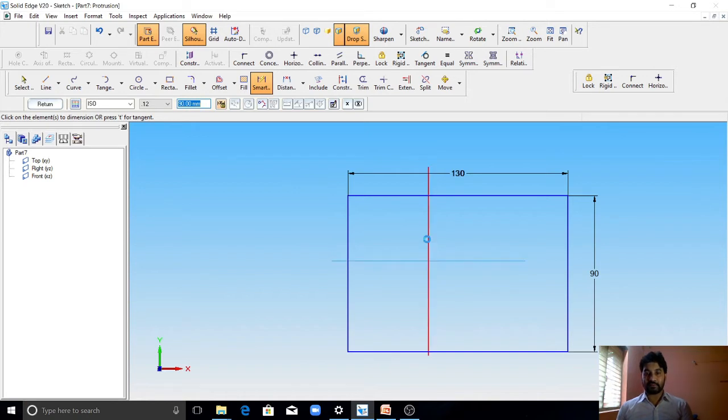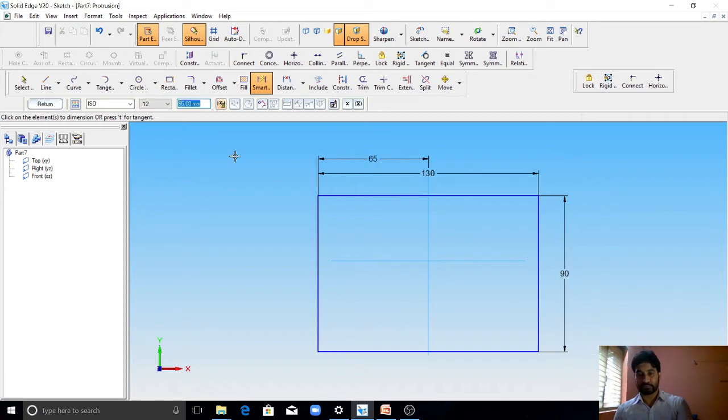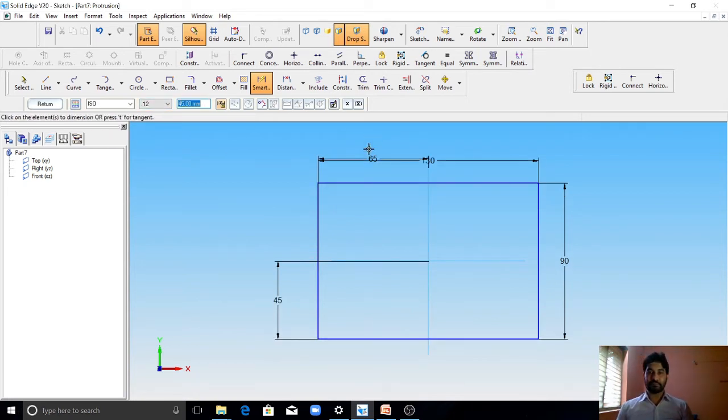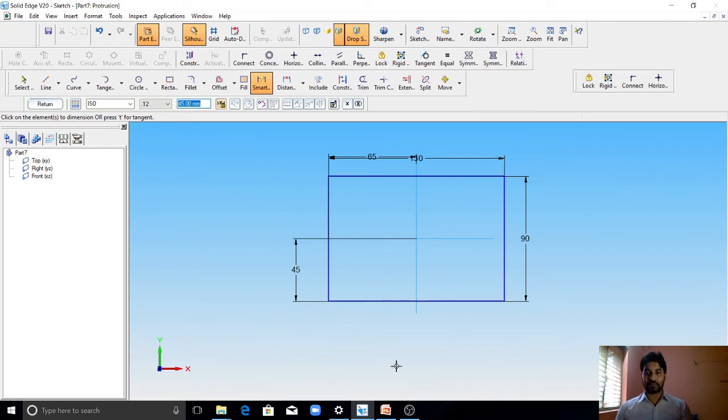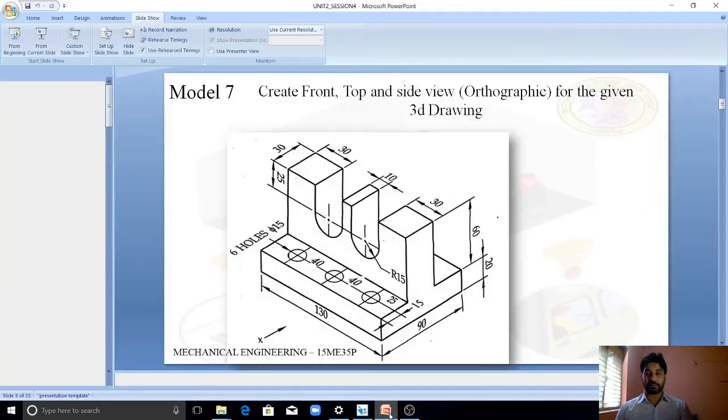Bring this rectangle to the center of the reference plane. Make it 65 and 130. This dimension should be 45. Now you have to draw the 6 holes of diameter 15.